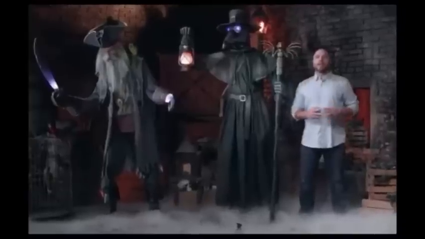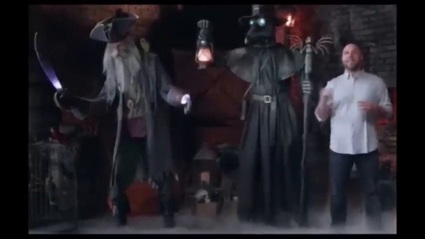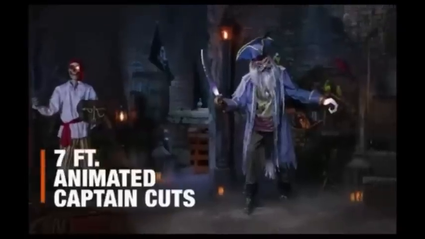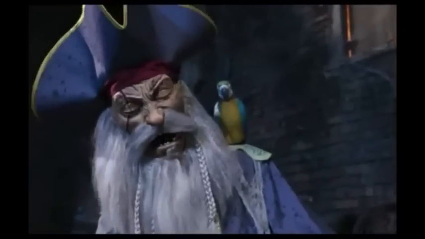If the Plague Doctor didn't scare the life out of you, I know encountering Captain Cuts on the high seas will. To capture the essence of pirates of old, we made sure to include the greatest detail possible. His first mate, Parrot, helps him target every foe before his sword strikes down his enemies in battle.